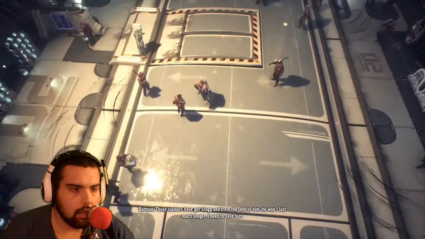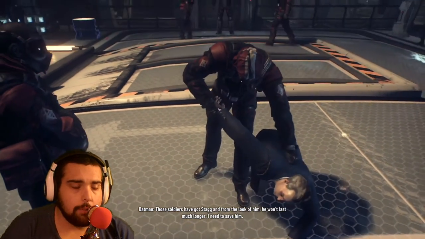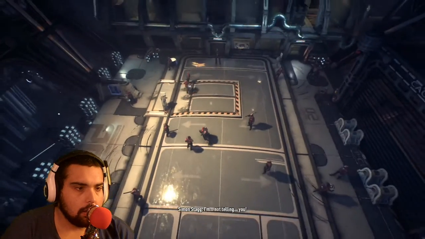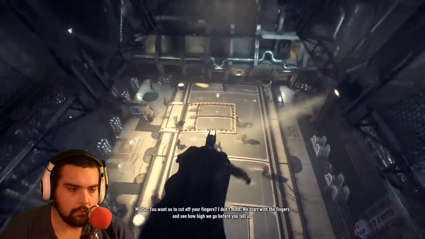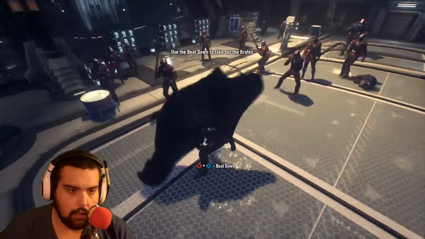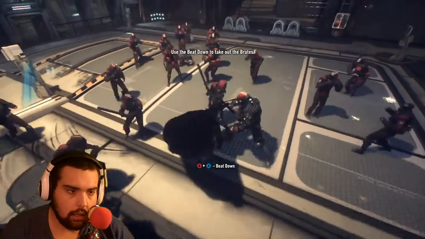Those soldiers have got Stagg, and from the look of him, he won't last much longer. I need to save him. Where are the files? I'm not telling you. You want us to cut off your fingers? Hey, buddies! Hey, wait, whoa. Hit the tree tag some more. You can help him remember where he put those files.